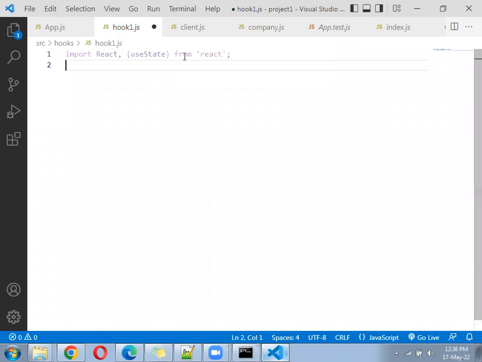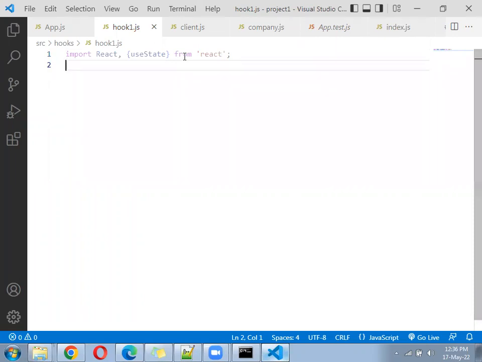What will happen now? It is calling one library, and it is going to call one more function called useState. useState is a function, whereas React is your main library. That is also a function only.